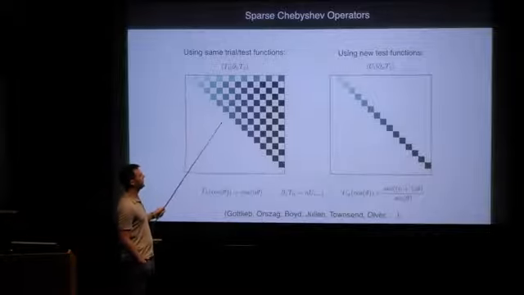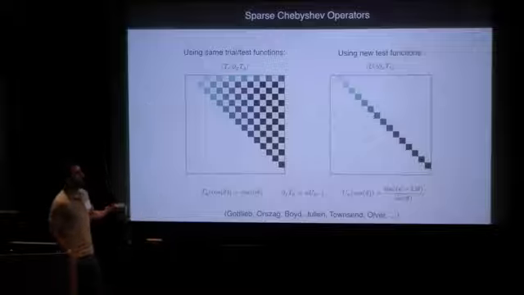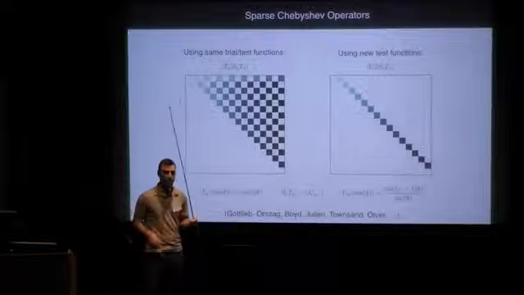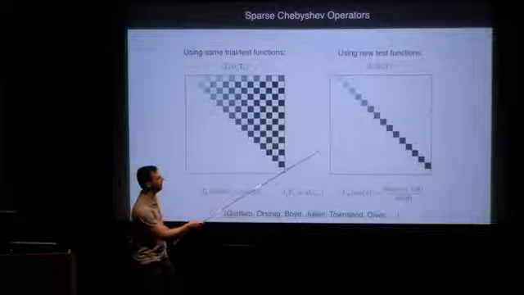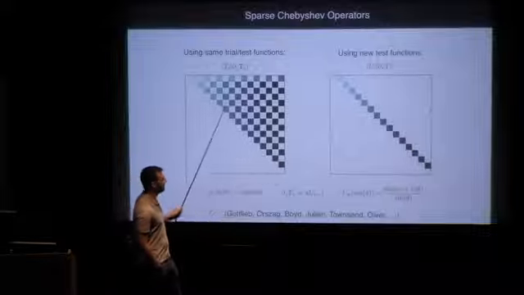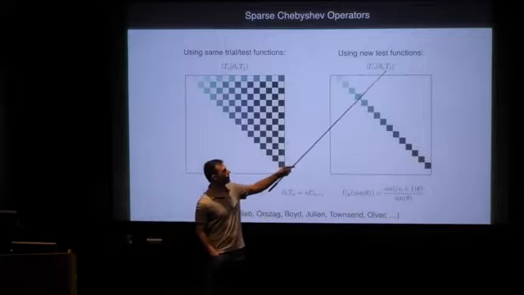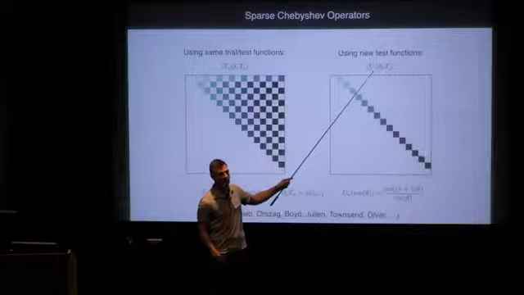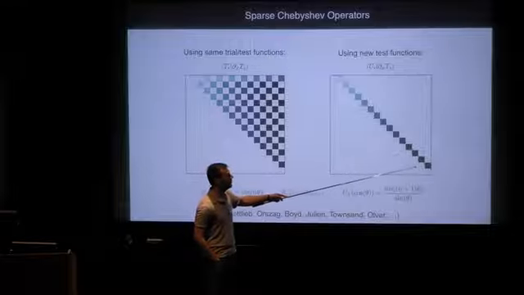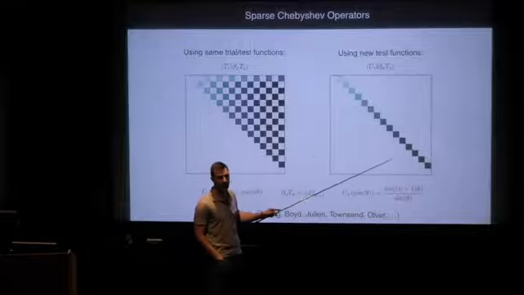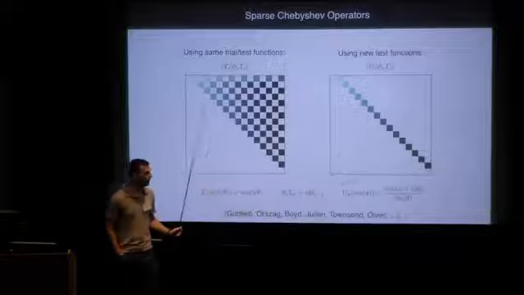So for a long time, this sort of limited how far people thought you could push Chebyshev methods. But it turns out that if you actually take advantage of using different trial and test functions, those functions that I introduced at the beginning, you can get much better behaving matrices. So in particular, there's a different type of polynomial that is sparse in the derivatives of these Chebyshev polynomials. So if we project our equations against a different set of functions than we used for the variables, there's actually a procedure you can do and basically make any system of equations represented by banded matrices. So these are no longer diagonal, but they're still fast to solve compared to dense matrices.